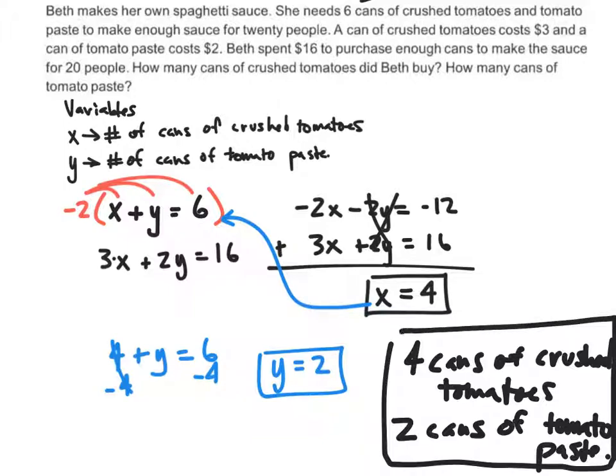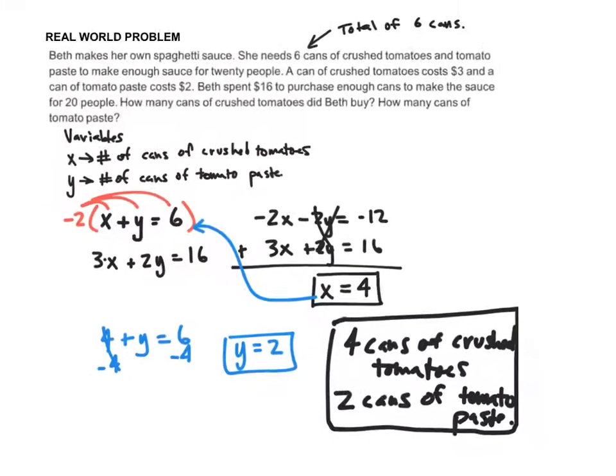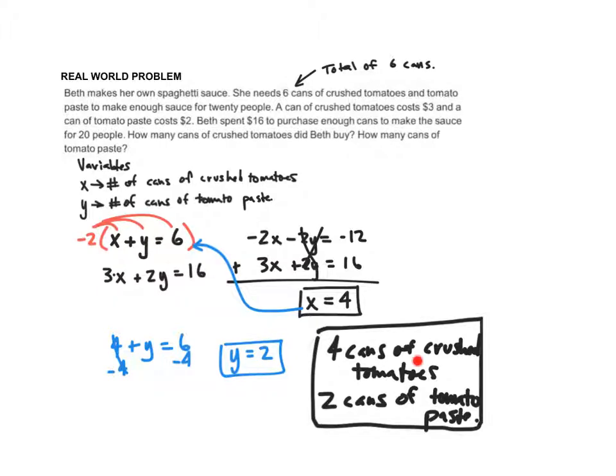Okay, so when you're answering these word problems, we want to be specific about answering the question. We can't just write x equals 4, y equals 2, because that doesn't tell me anything. We need to label our variables as to what they are, and then write our equations. All the stuff you're coming up with, you are creating based off of what you're reading here. Now, the tricky thing about this is that they use the term for 20 people. Even though that is a numeric value, it actually doesn't mean anything in the context of this problem. It just says, in order for her to do this for 20 people, this is the total number of cans.